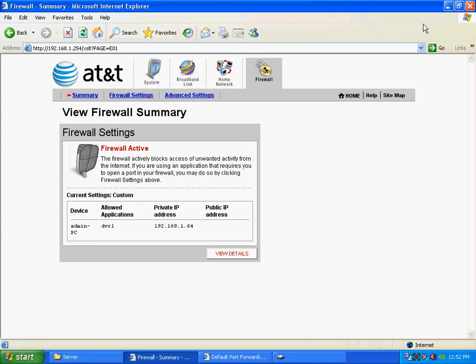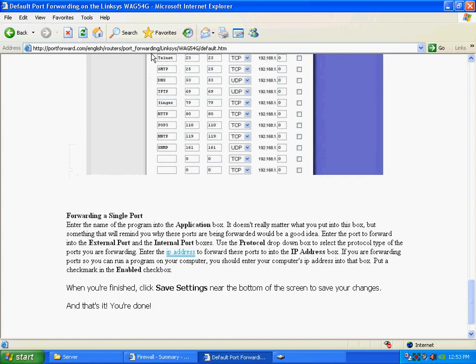So once the ports are forwarded and you set the software up, what you need to do then is log in. If you use Internet Explorer, you need to type in the HTTP part, ://, and then your IP address. Not your local IP address, which would be like the 192 number, but your static IP address, which if you don't know what that is, you can go to www.whatismyip.com.